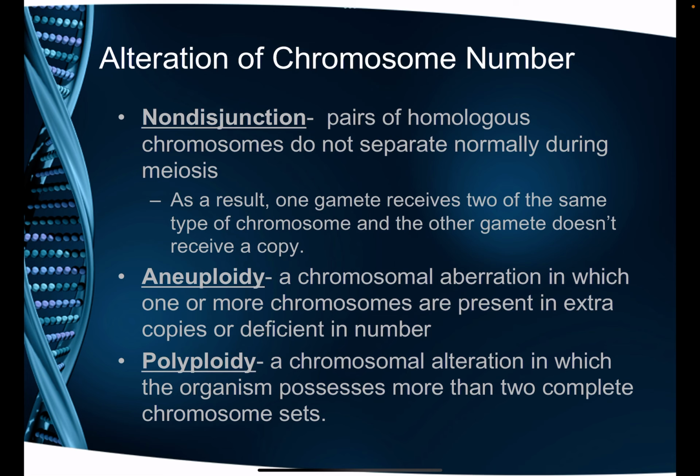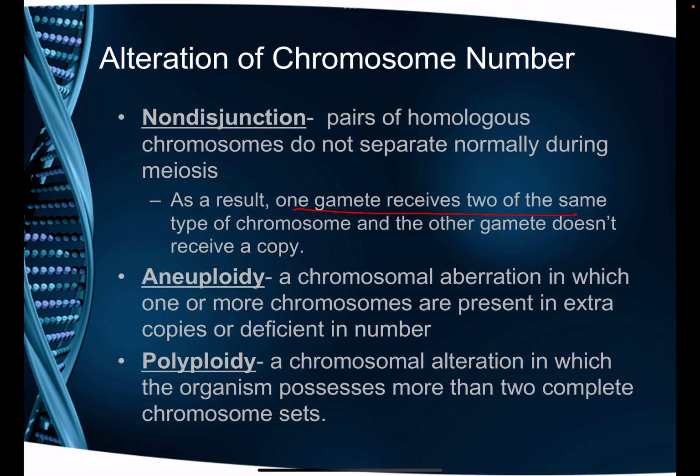But what happens that results in an alteration of chromosome number is something called non-disjunction. And non-disjunction happens during meiosis when the chromosomes are being pulled apart. And so in non-disjunction, the chromosomes do not get pulled apart properly. So the problem is actually happening in what phase? Think about that for just a second. What phase are they pulled apart? It'll be anaphase, okay? And so if they don't get separated correctly, then one gamete will receive 2 copies of the same type of chromosome, and the other gamete doesn't receive a copy at all.